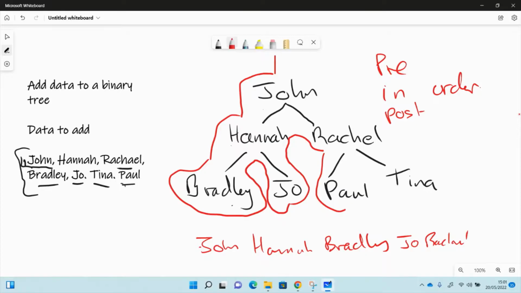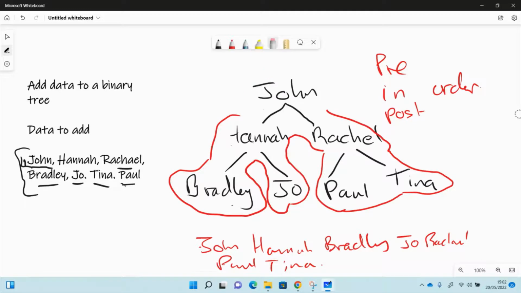And Paul. And Tina. So we've traversed the tree now because that's the last one. We've already come across these two. So we've traversed the tree in pre-order.